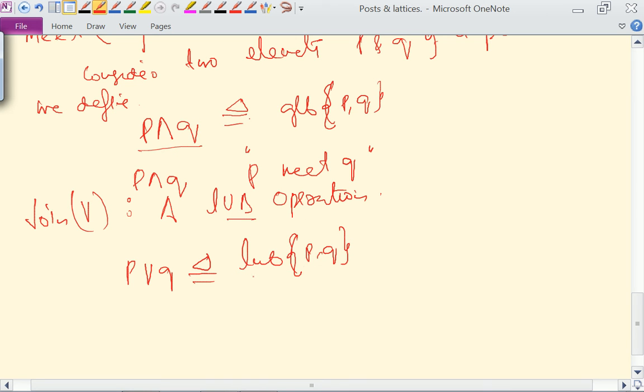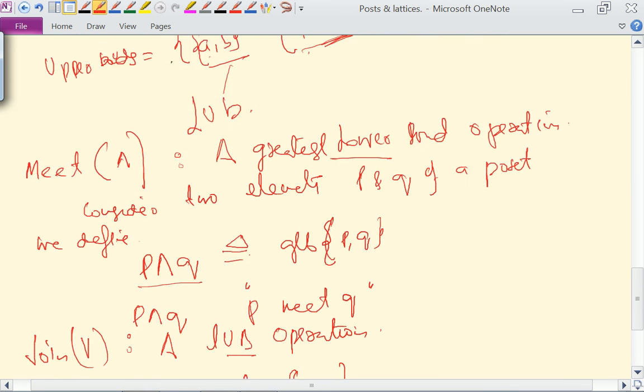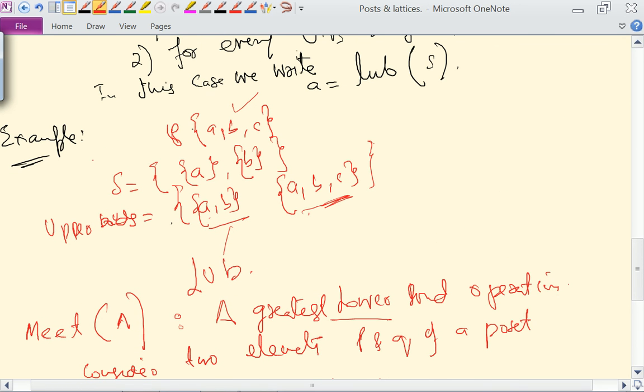Find the LUB of P comma Q. How do we get the least upper bound of the two sets, if we have A and B? In the previous case we had an intersection, in this case we basically have the union, right? The minimum thing will be the union of these. It starts from the union of these two, then the union of this with the parent set, right? If you want to get the upper bounds, you first have to do the union of these two guys, then start doing union with the parent set. You will get all the upper bounds. And if you want the least upper bound, the least thing is to do the union of these two.